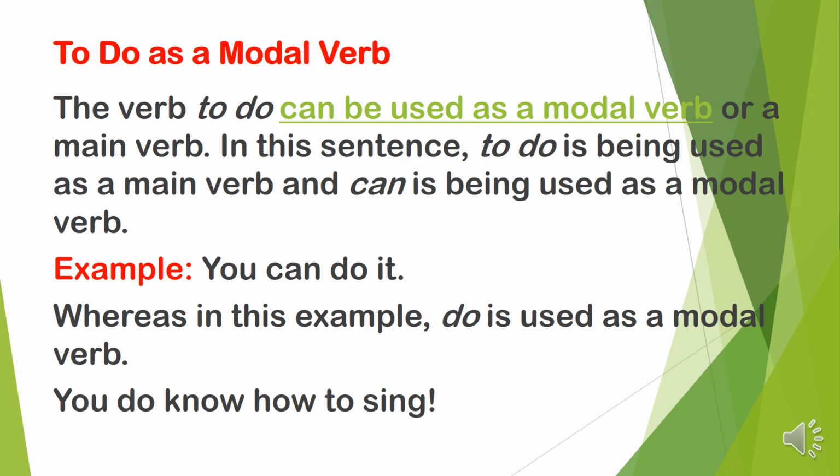Again, we're going to proceed, class. Here is an example: you can do it. I used the word can as a modal verb in this particular sentence. In this other example, the word do is used as a modal verb: you do know how to sing. Again, you do know how to sing. That's to do as a modal verb, my dear viewers.